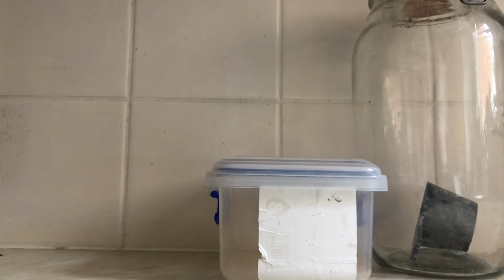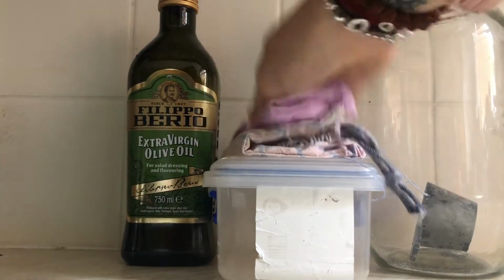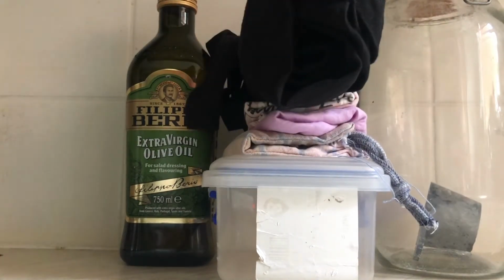And then package free shops. So it's always good to take your own containers and try and get all your containers secondhand or upcycle them where possible. I make all my own produce bags, and I've never bought a single container. I just use what family members are throwing away or what's handed down to me.